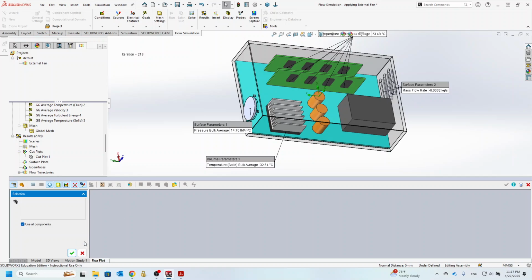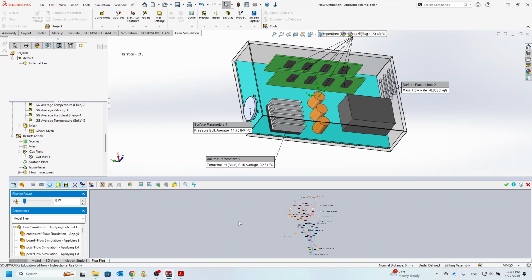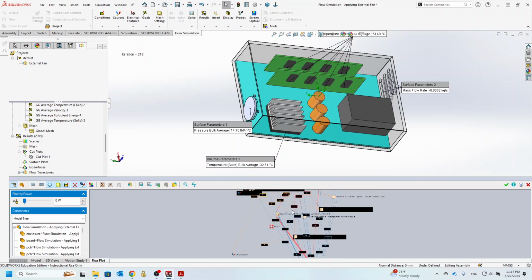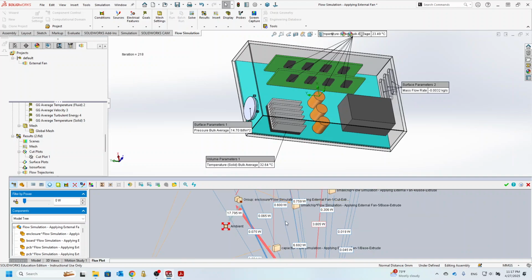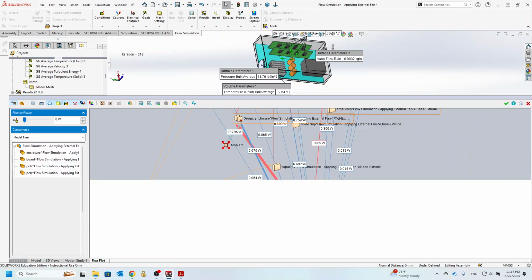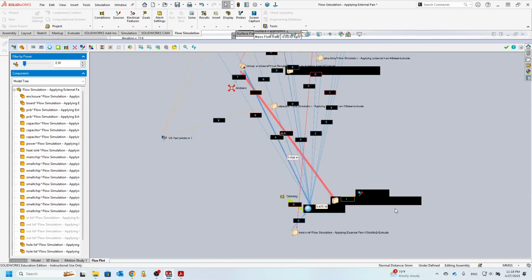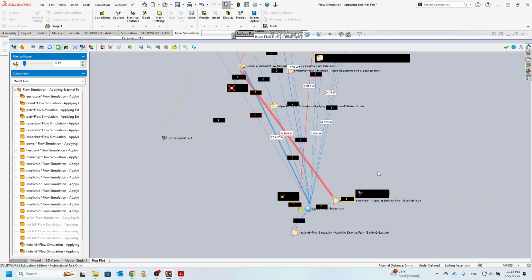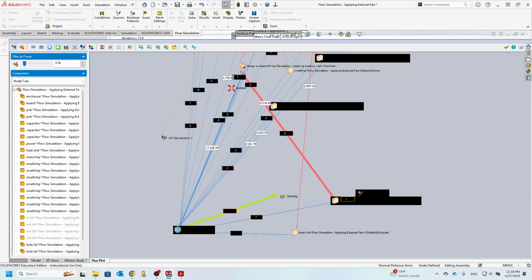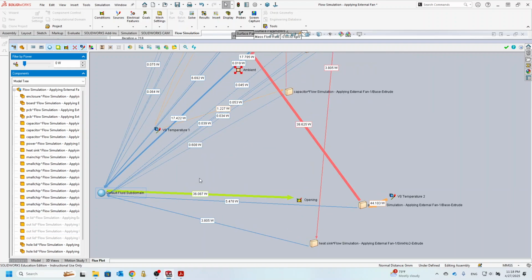So if I use all the components that I have, it's going to create a sort of massive diagram. Let's see how we can put something in to be able to read that, because we have so many things.